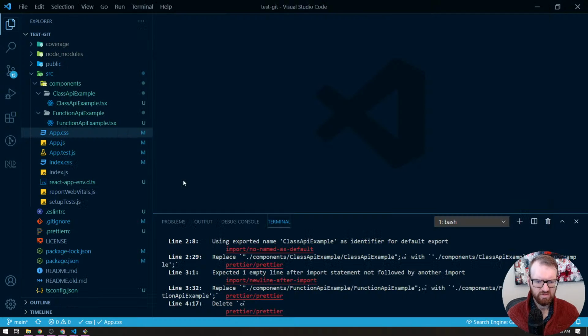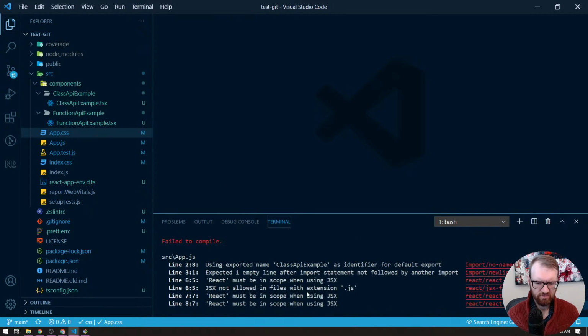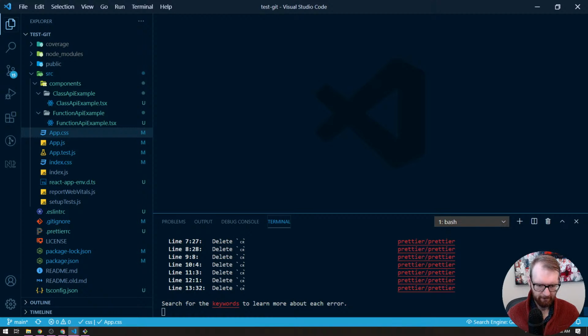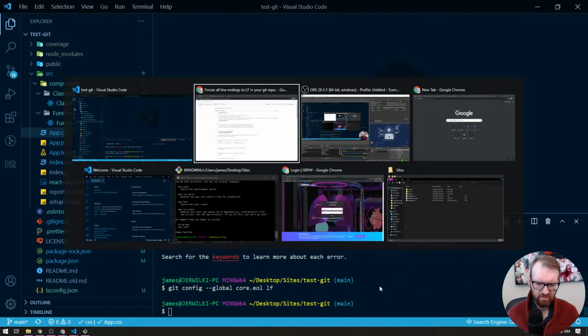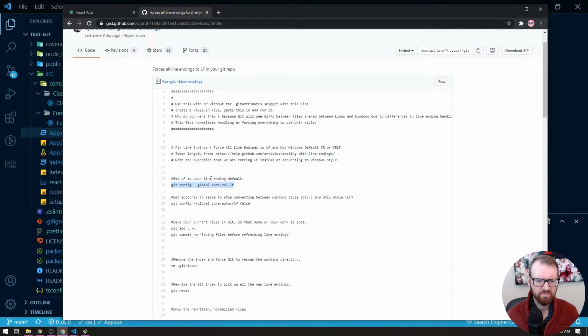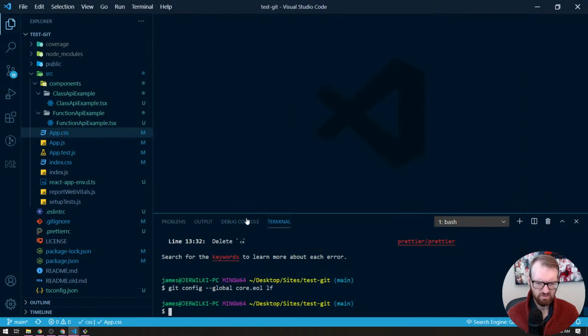Yep, we always want our git to be done with. Always use the right file endings. Don't auto-convert.